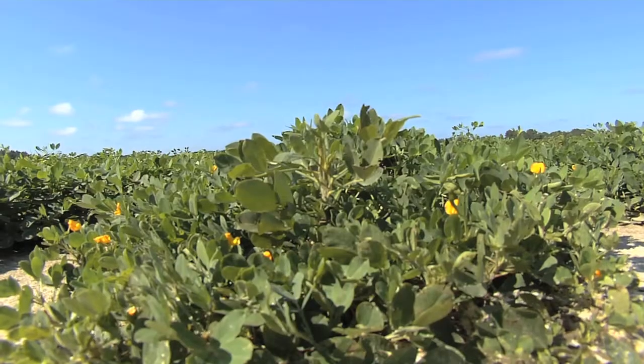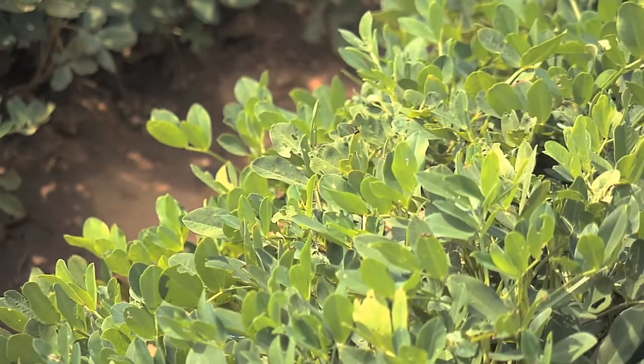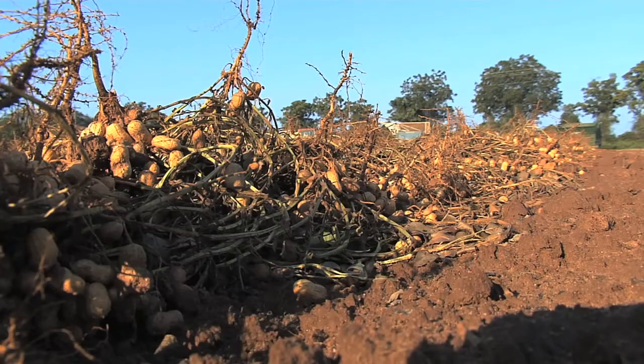However, that might be easier said than done. If they could do it by 2017, it's going to take some time to get the varieties and the peanut seed, because you start off with the foundation seed, you move to registered, and then you move to certified. And these peanuts have to be grown under the Georgia Crop Improvement Association and be certified in the field. So 2017 is a short time for us.